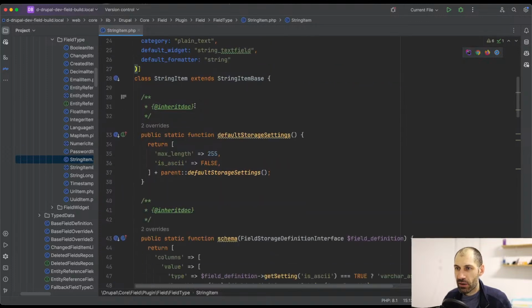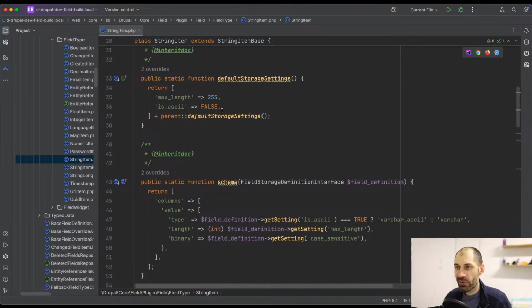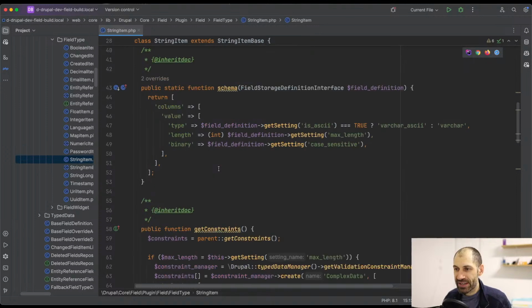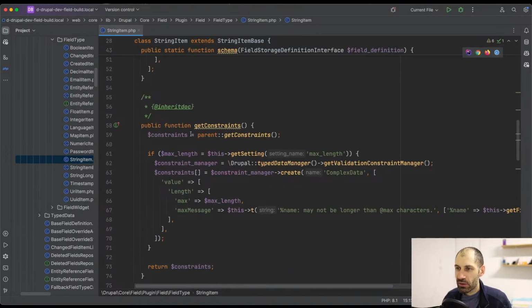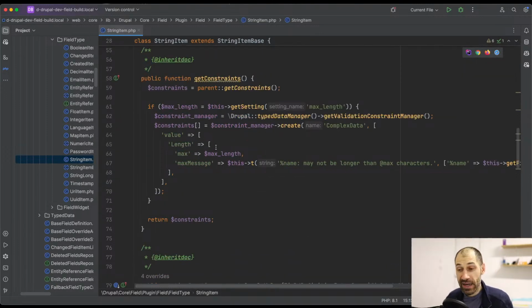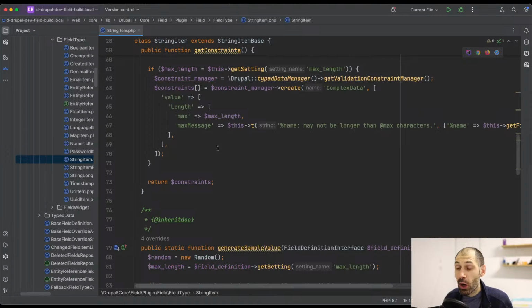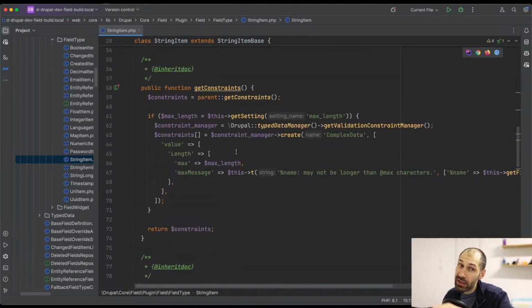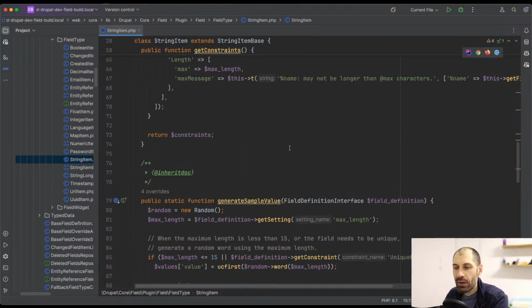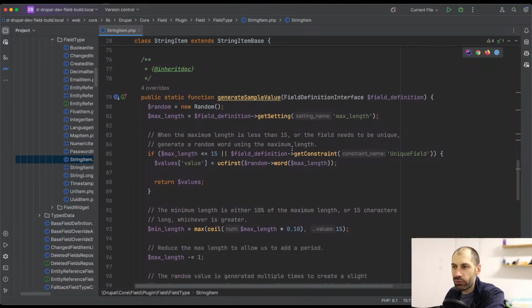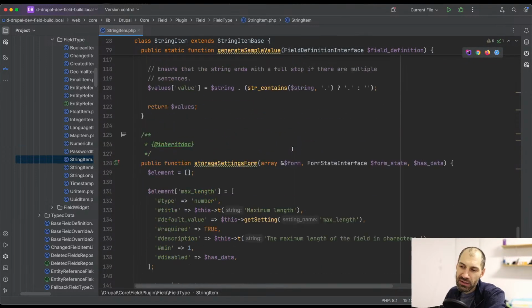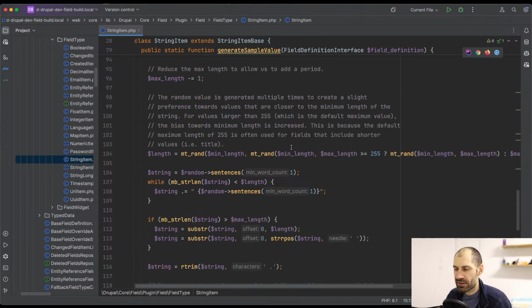And a field type can define a schema, storage settings, constraints, kind of like validating the value of the data going into the field. Now, don't think of this as form validation. That is two separate things. And then you can have generate sample value, and down at the bottom you have settings.